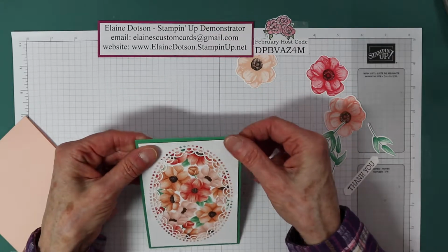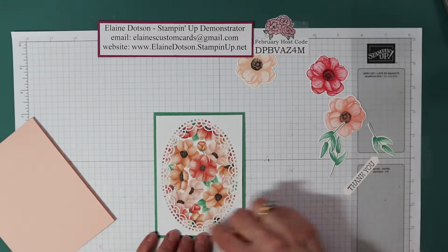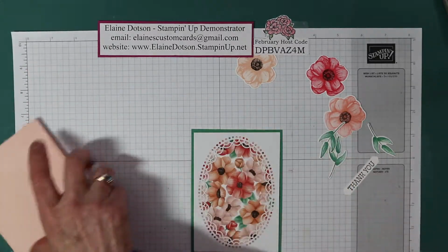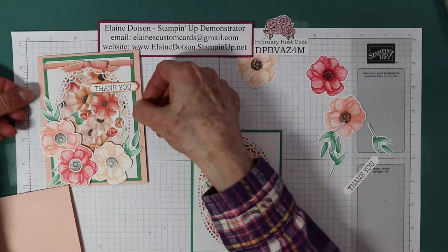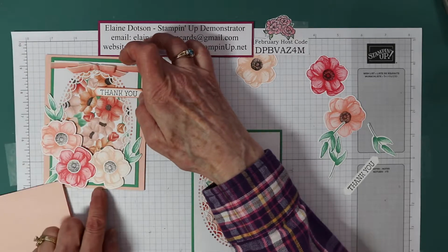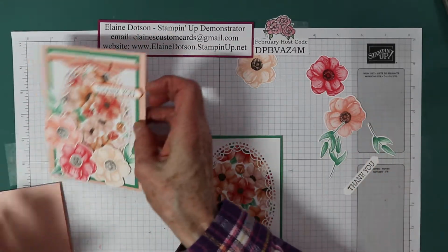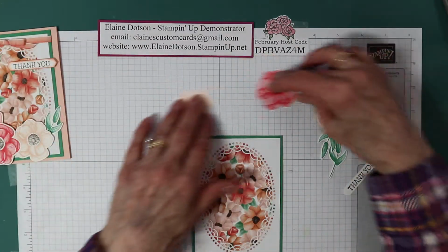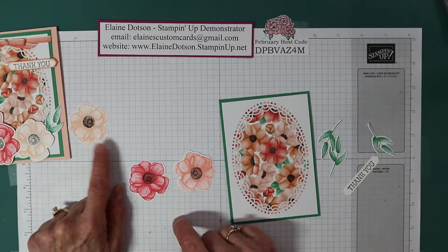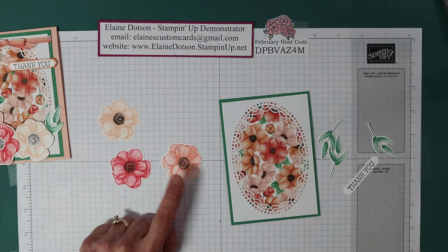Now because this panel right here is kind of an odd size, when I made the card, I made it so that these edges are wider than the top and the bottom, because I wanted this to be centered on here. And then I stamped these flowers. This one's Petal Pink, this one's Poppy Parade, and this one's Grapefruit Grove.